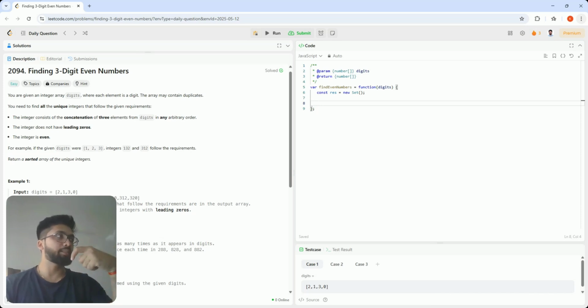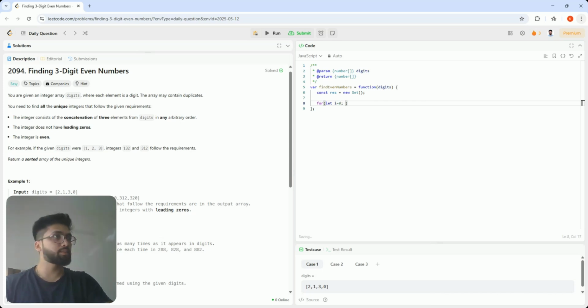Okay, and here we have created a set, and we will run a loop three times, once for each digit, and inside the last loop we'll be writing our condition. So let's start with the first loop. For let i equal to 0. This is a brute force approach, right?